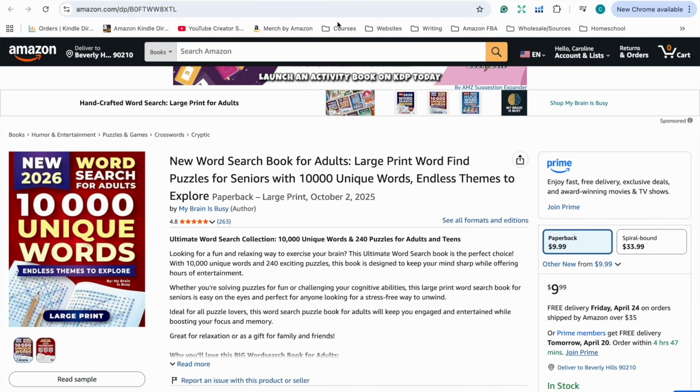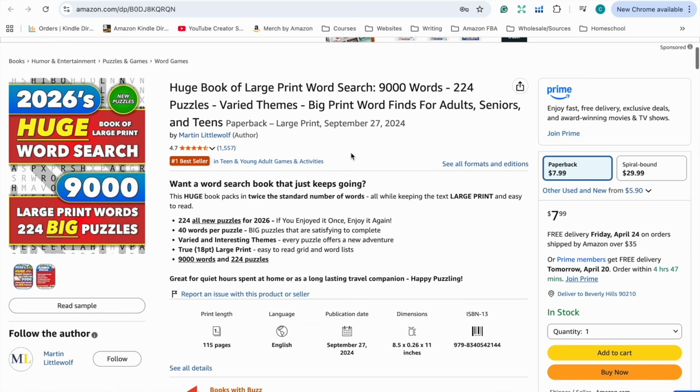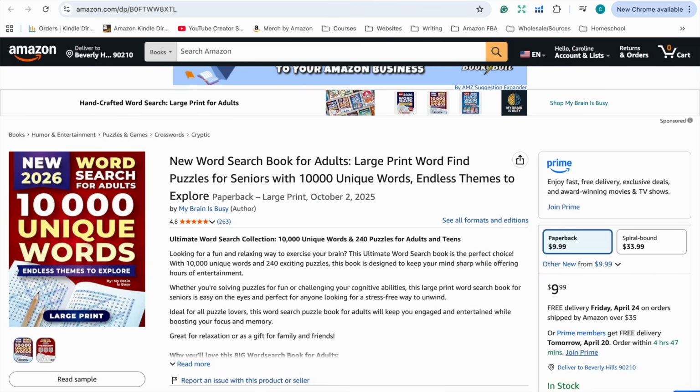And so just going back to things like the title, it's very specific on who it's for. It's for adults. It's large print, which a lot of seniors or people with any kind of sight issues like to have something bigger so that they can see it. And we've got this other word search puzzle book. This one has 224 big puzzles. So again, on the theme of large print, it's for adults, it's for seniors. And then just in terms of the covers themselves, they're using a lot of primary colors, blues. They're using a lot of red, big, bold titles so that when someone is searching through Amazon, they're looking at thumbnails. Even though the thumbnails are small, they can still clearly see what this book is and who it's for.